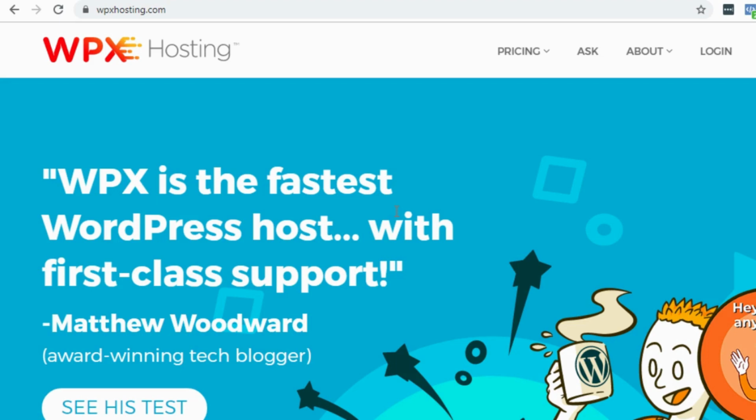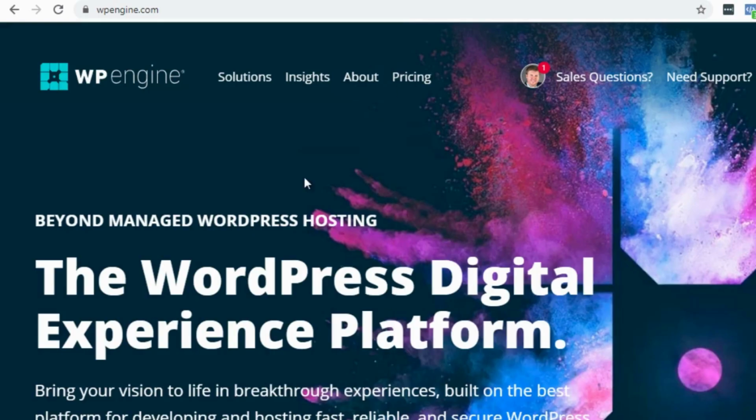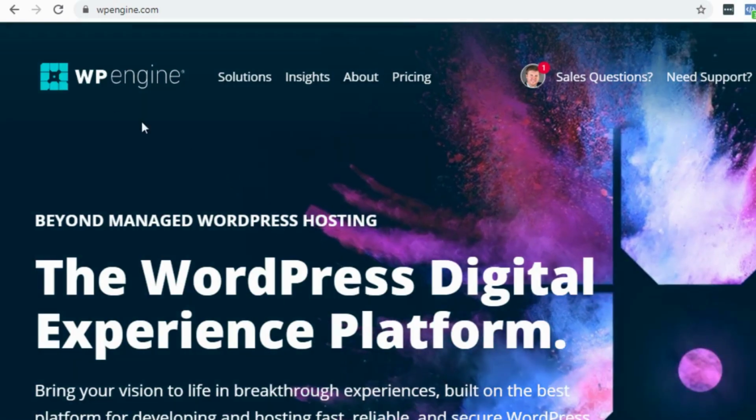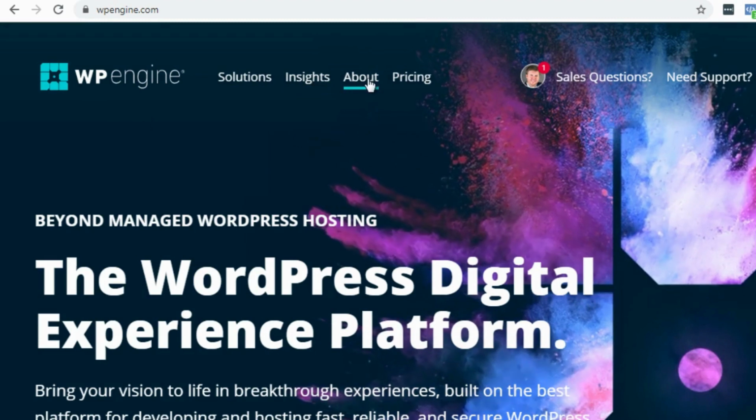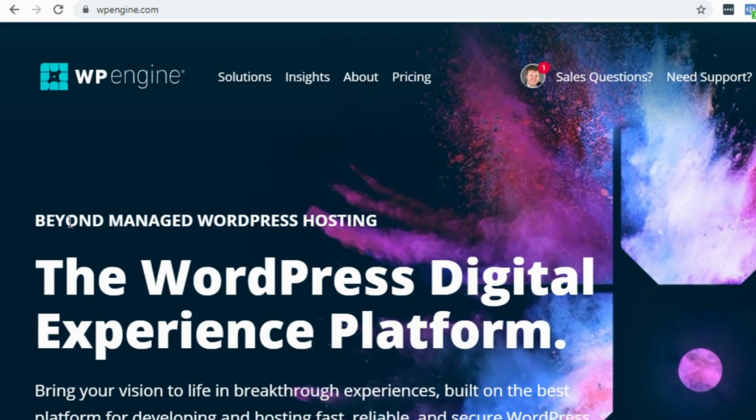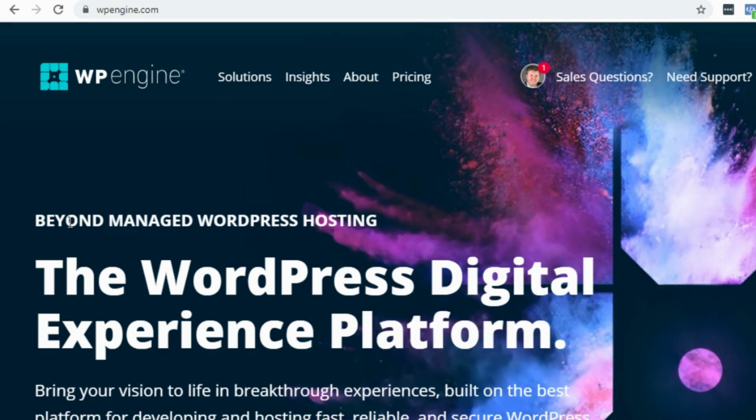The next web hosting company that we recommend is WP Engine, and that's WPEngine.com. They were actually one of the original web hosting companies, but if you go to the pricing, you might think, oh, that's really expensive. But the reality is that as you grow WordPress sites bigger and bigger, the more plugins that you install, what happens is they get slowed down.